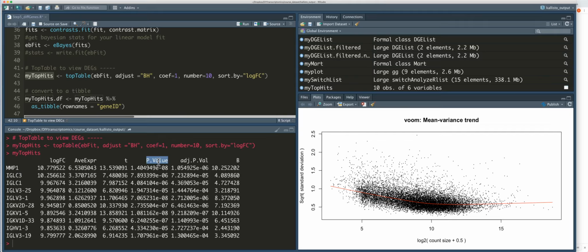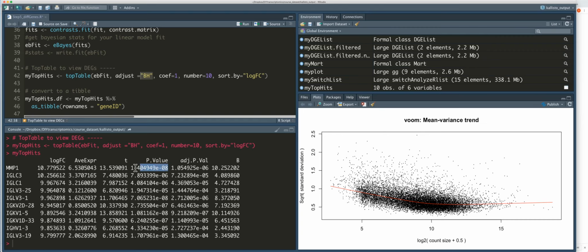That's a general term to refer to a way to adjust these p-values to account for these repeated tests. We use a particular method, Benjamini-Hochberg, which is indicated by the BH. You can choose other methods if you'd like, but that's the common one for multiple testing correction with gene expression analysis. And I linked to a Benjamini-Hochberg multiple testing correction video if you want to learn more about how these adjusted p-values are generated. When they're generated using Benjamini-Hochberg, you can call them adjusted p-values. You can also call them false discovery rates.